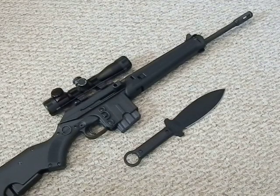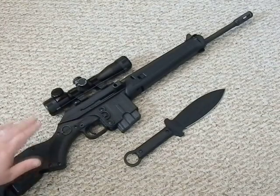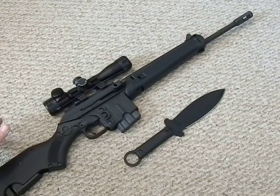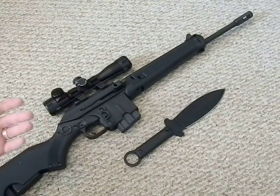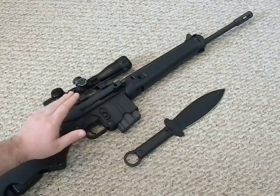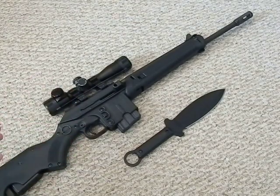Now as for reliability, Kel-Tec, a lot of people hate this gun. I will be completely honest, a lot of people just hate it and think this is a piece of garbage. I do not agree with those people. This uses a gas piston system just like an AR-15 does, so it's actually a very reliable firing system. The internals are actually fantastic on this gun. The only problem you have with it is that the actual frame is made of polymer.